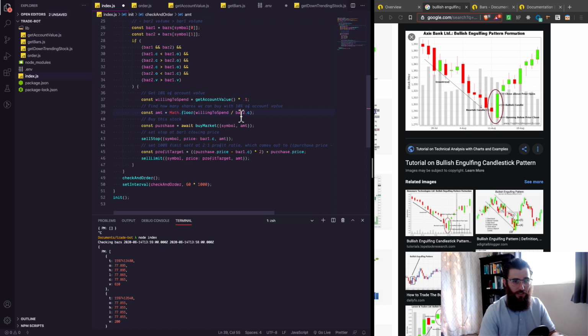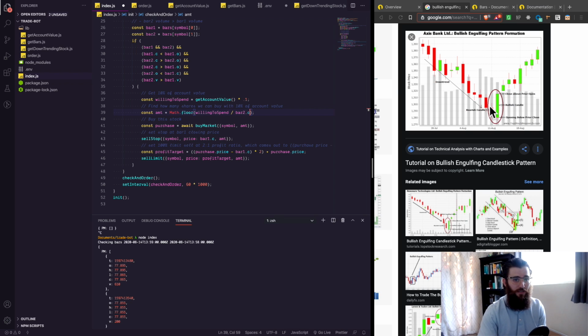And if you look, we're actually dividing it by the second bar closing price. So this isn't technically accurate to what the current price is. This is what the closing price was 1 minute ago. So if you're in this area right here, we're looking right here. Technically you should look at the current price, and there's probably a better API to find the current price. But the current price is constantly changing, and by the time you get the response back and then execute it, you're going to be slightly off.